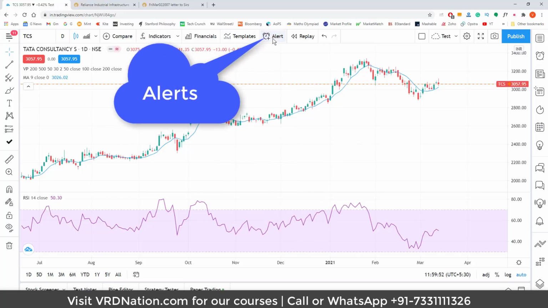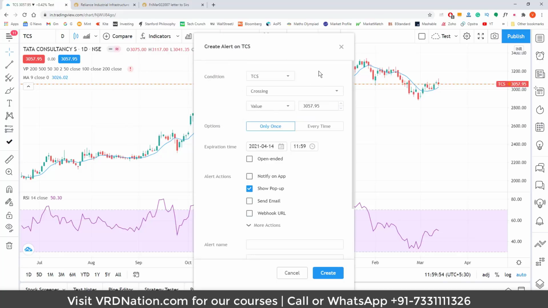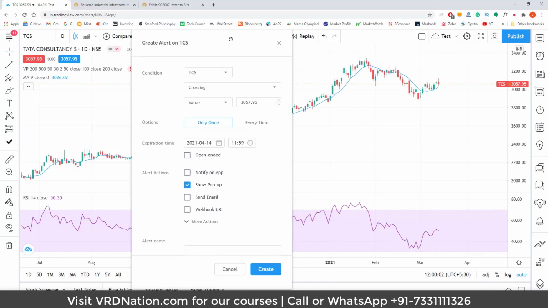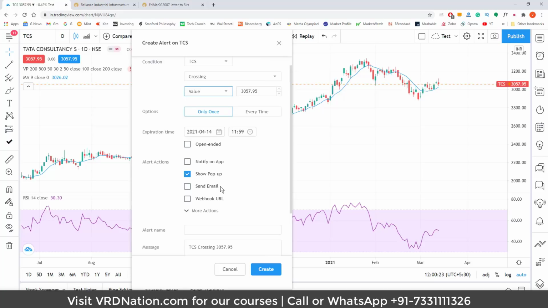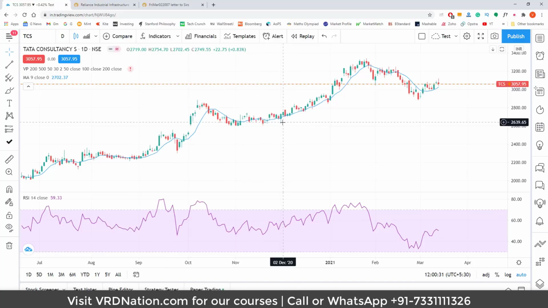Now the next functionality here is the alerting functionality, and this is such an important functionality that we're going to make a separate video on how the alerting functionality works. So here, this is a screen. Let me just talk about it real quick. Here it is telling me that when TCS is crossing a certain value by a certain amount, what kind of alert should you be getting? Should you get a pop-up alert? Should you get an email alert? So this looks very simple, but trust me, it's a very, very sophisticated functionality. And that is why it deserves a separate video altogether. So we'll do that. But as of now, I will just create one quick alert, and the alert is done.